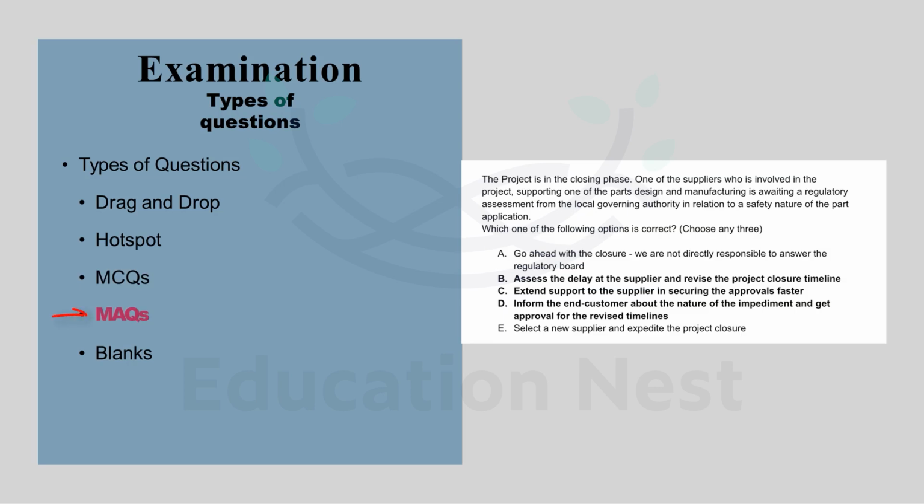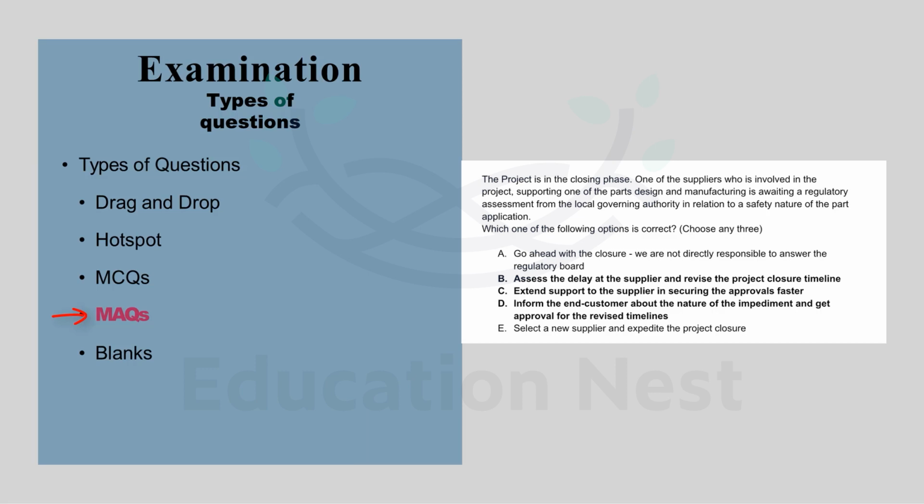Moving on, multiple answer questions. This is also growing in popularity in the PMP exams. You can see in the example given here that the question specified clearly that there are 3 correct choices from this list of 5 possible answers. Sometimes this hint won't be given. They won't tell that there are 3 right answers. It would just say more than one answer is possible.